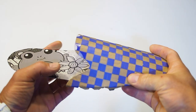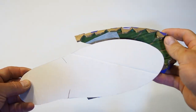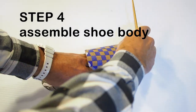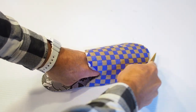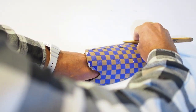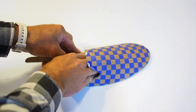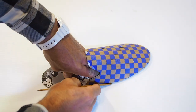With your sole assembled, now we're going to build the shoe body. Dry fit the shoe body front in place on the front of the insole. Make sure it's centered and make pencil marks where you want it to stay. Liberally apply glue to the bottom of the insole following the glue reference marks from my template. Apply glue to the inside of the glue tabs of the shoe body front. Wait for the glue to get tacky, then press the shoe body glue tabs in place on the bottom of the insole with the insole flat on the table and your hand inside the shoe to press and flatten all of the glue tabs.